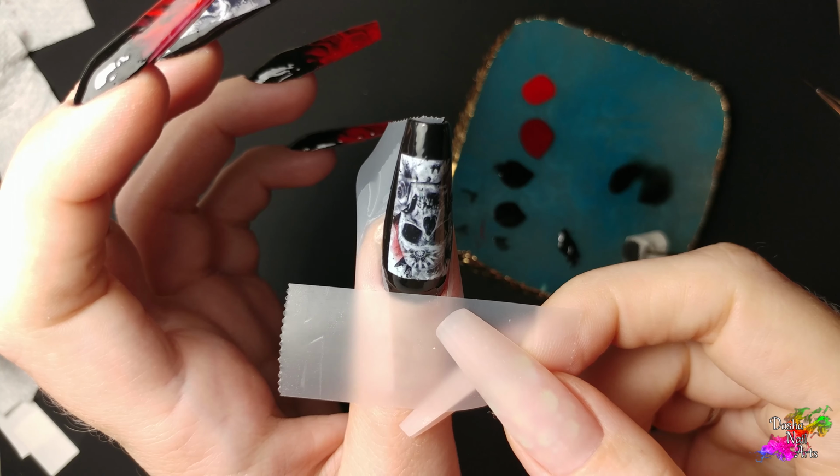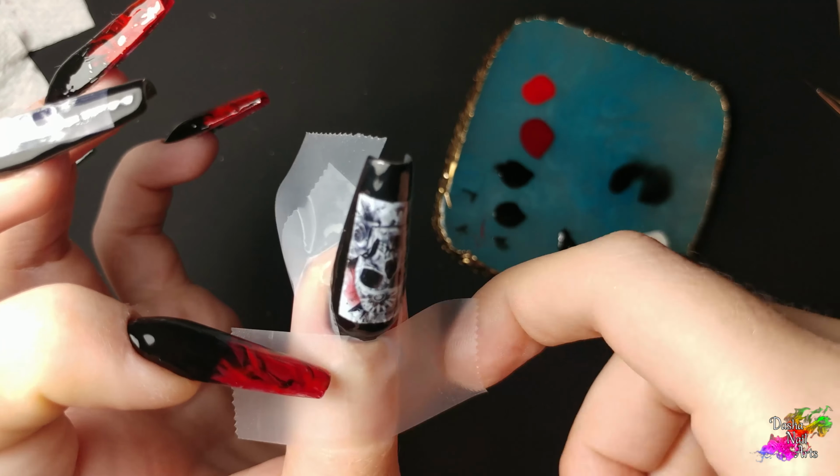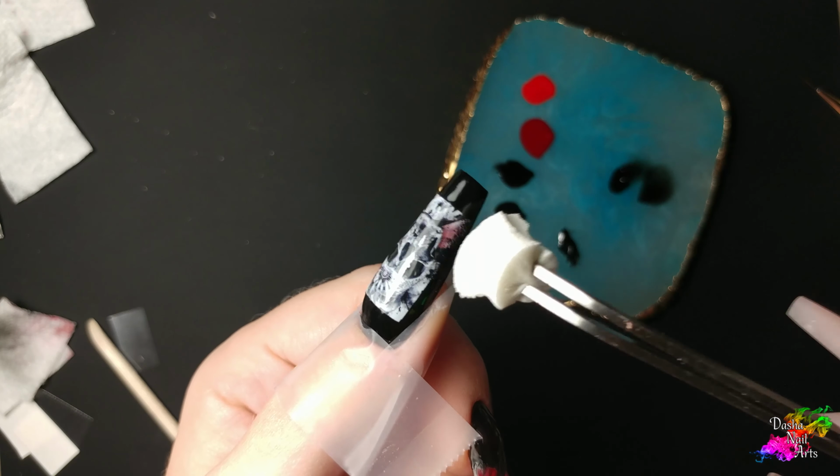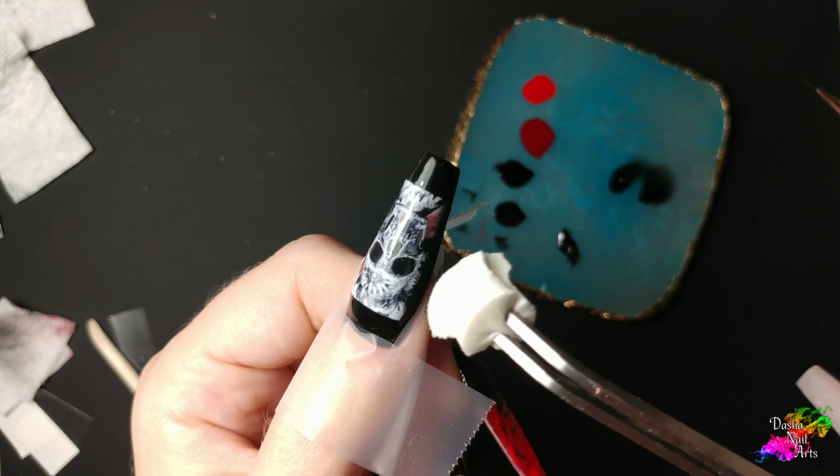So as not to stain the skin, I glue the tape around the nail. I apply paint around the slider in two thin layers and dry each layer for 30 seconds.